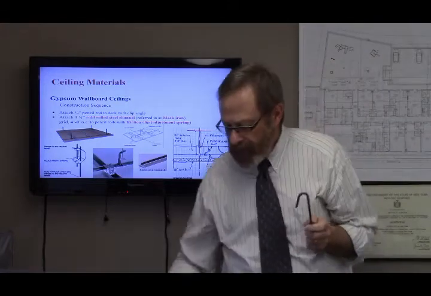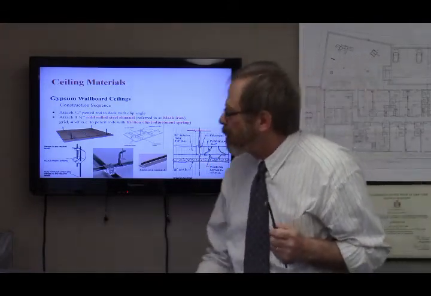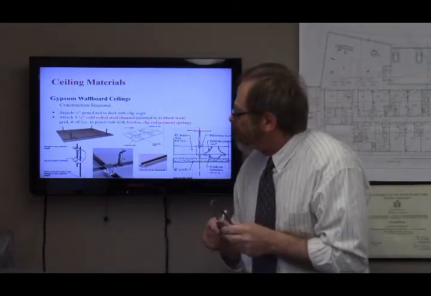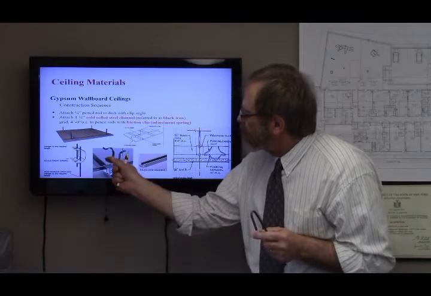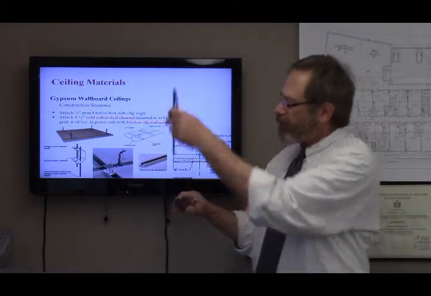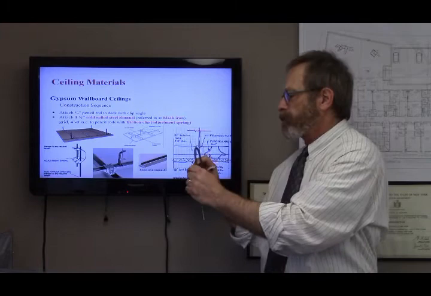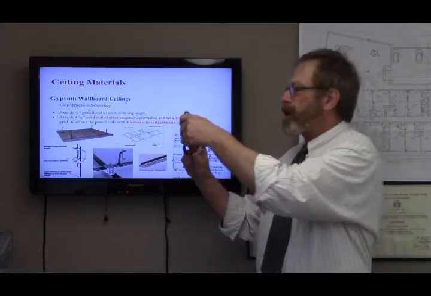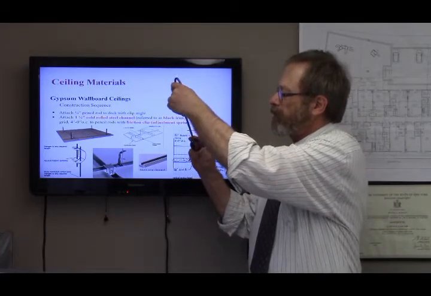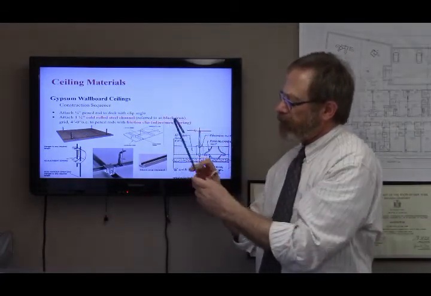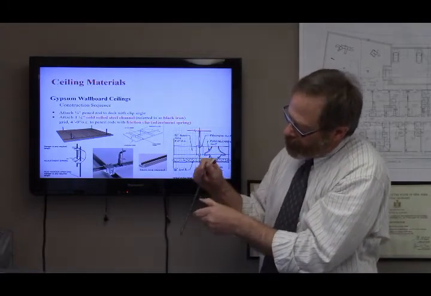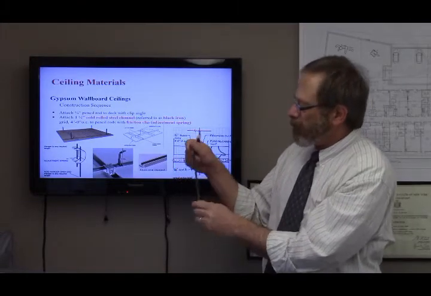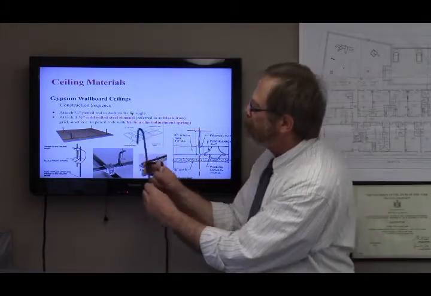Once I have the pencil rod hanging, I'm going to take what is called a friction clip. This is a picture of a friction clip. This is an actual friction clip, and install it onto the pencil rod. So I have to squeeze the friction clip, and once I let go, it grabs on tightly to the pencil rod. So I have a pencil rod and I have a friction clip.